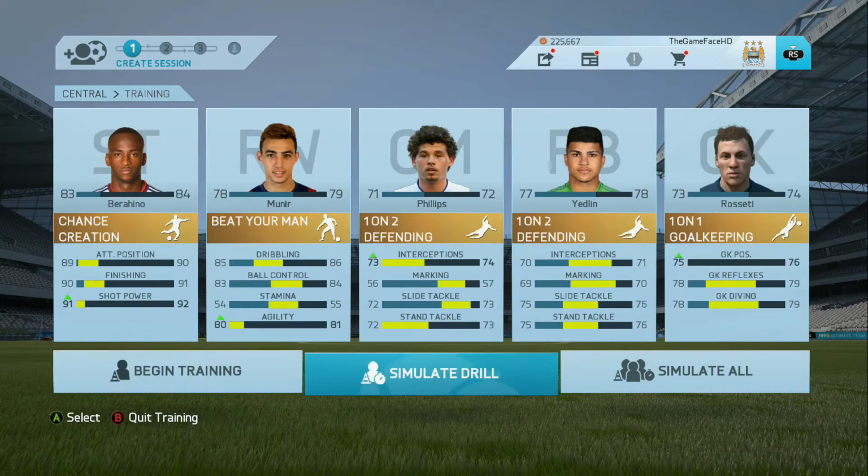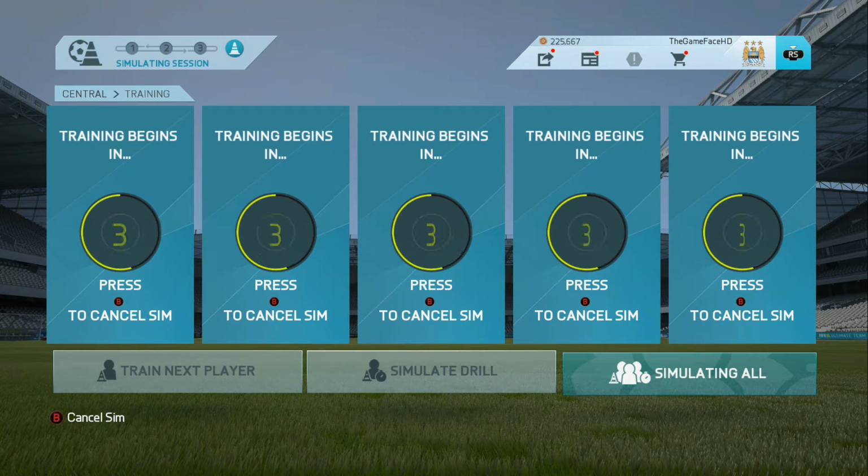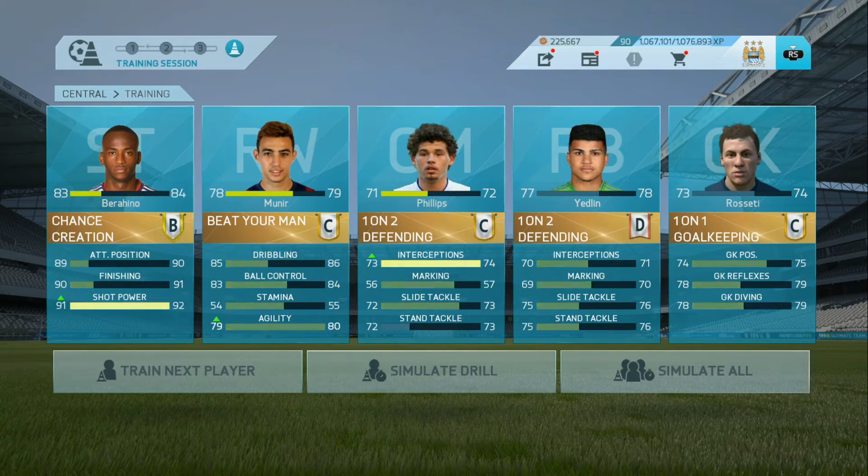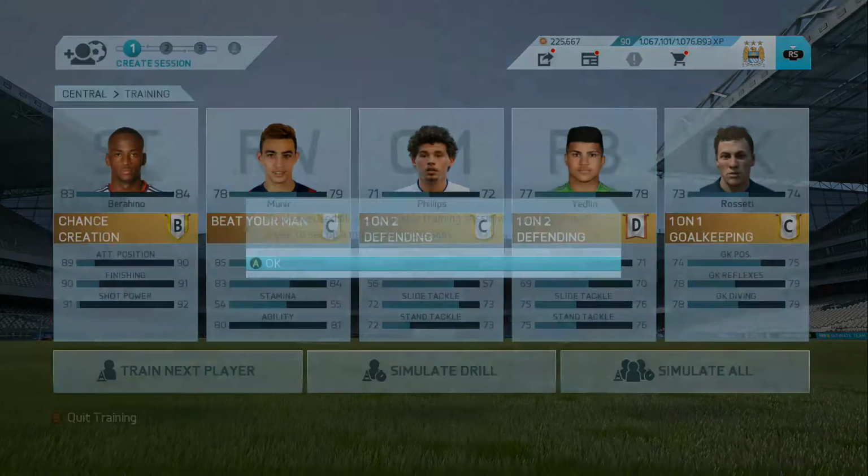Let's move on to player development, and hopefully try and get some of these youngsters going up in attributes, and do we have anybody going up there? We've got a couple of players, yeah, Munier and Phillips going up. And other than that, I think that's pretty much it.